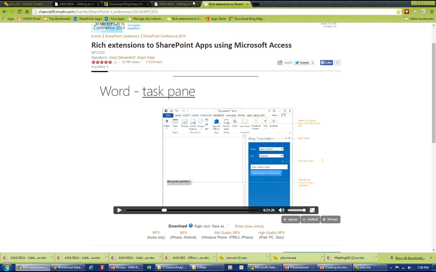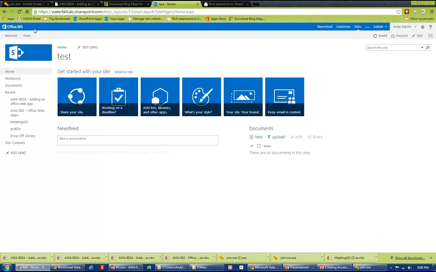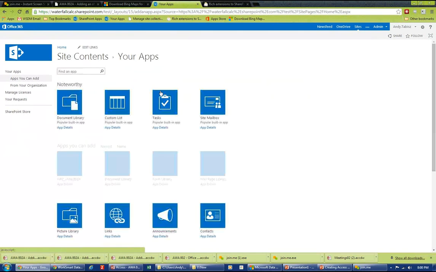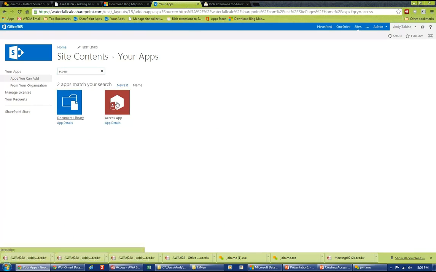And maybe what I'll do is just take a second and show you, if you want to add the app, basically within here, I can click on Access, and I gotta remember if I'm doing this right.